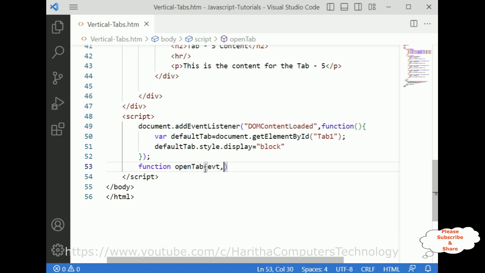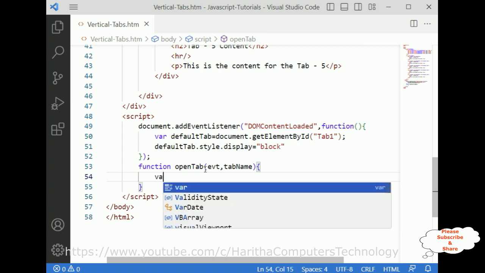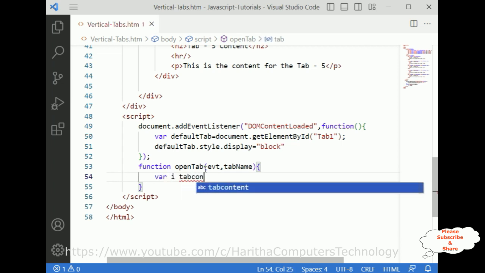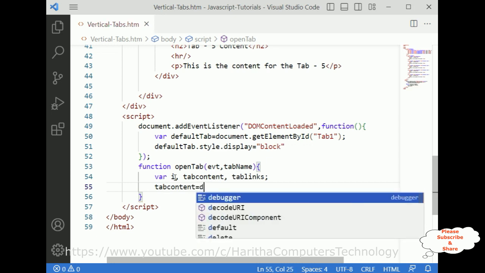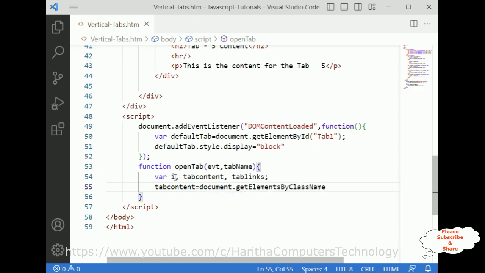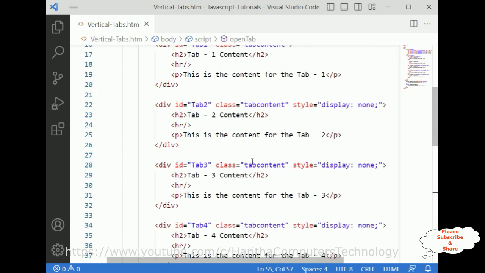Let's add the event, tabName, variable i, tabContent, and tabLinks. Variables we need to separate with commas, ending with a semicolon. First, tabContent is equal to document dot getElementsByClassName, where the class name is tabContent.